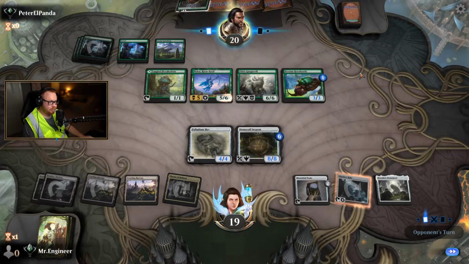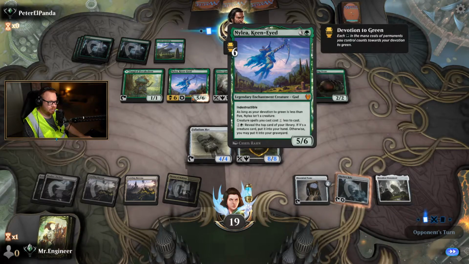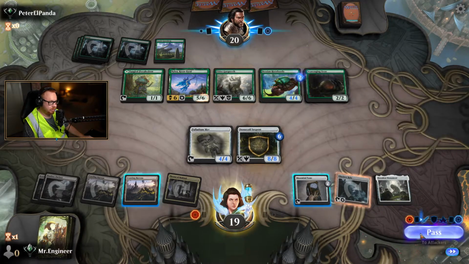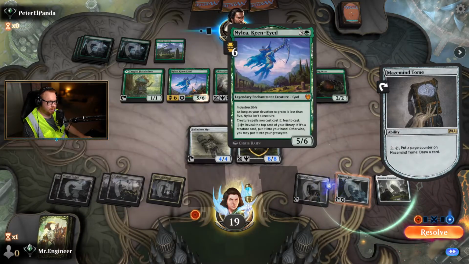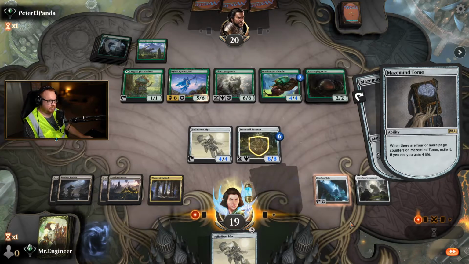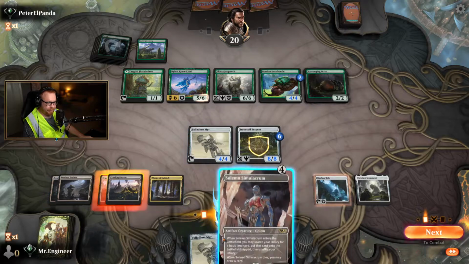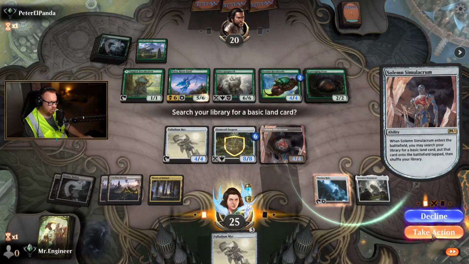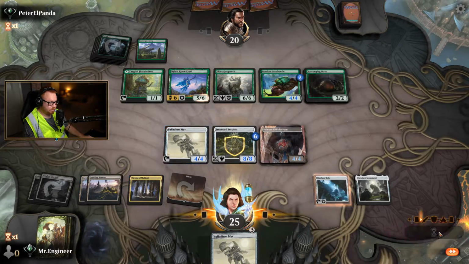Scavenging ooze, that's fine. Got it. All right, what else? Gonna do this and then this. You got it. Draw. I need an Ugin. Resolve. Not a solemn. I need an Ugin. Main. 1, 2, 3, 4. Let's get solemn. Gain some life. Yes. Find a basic. No attacks. Go ahead.